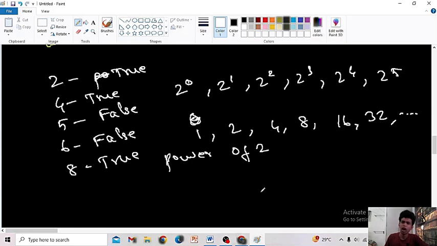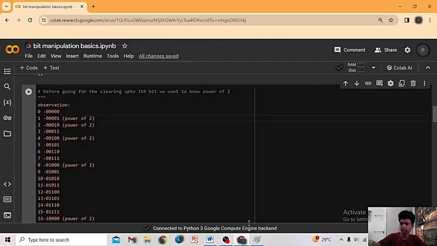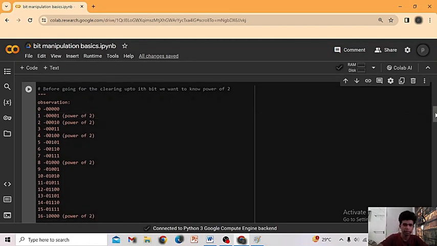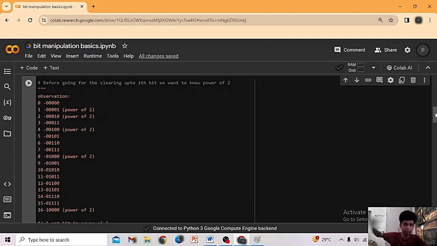Now, how to find whether a number is a power of 2 or not? Let us think in a different way. Just see here, I have given some observation, I have written up to 16, and see what are the numbers that are powers of 2. This 1, this 2, this 4, this 8 and 16. But carefully observe. First let us take this 16. Carefully observe these two numbers.